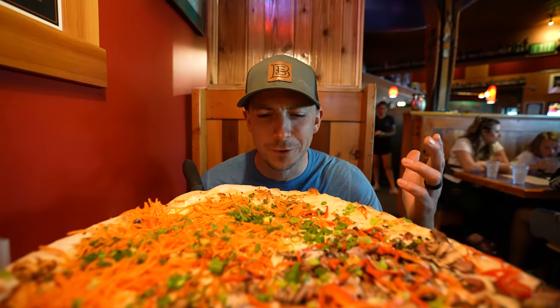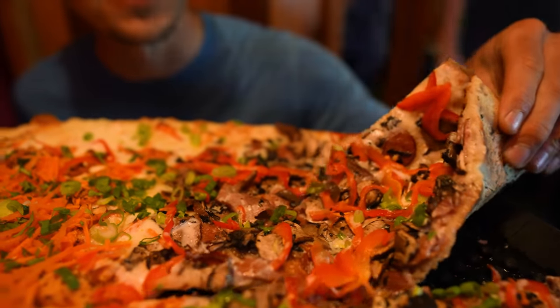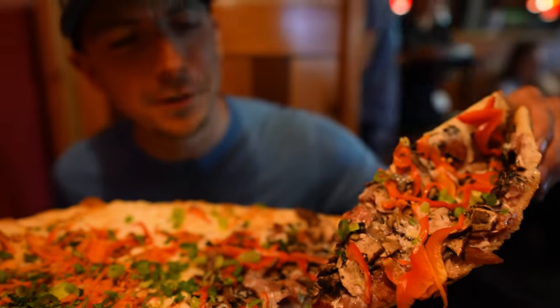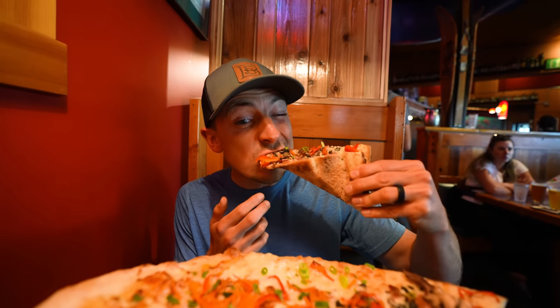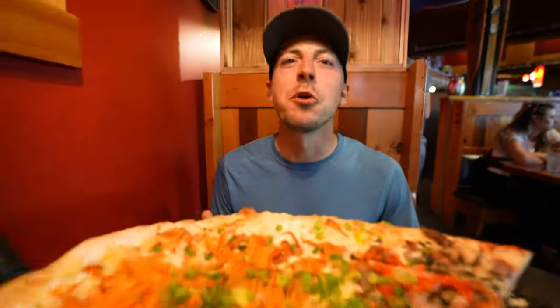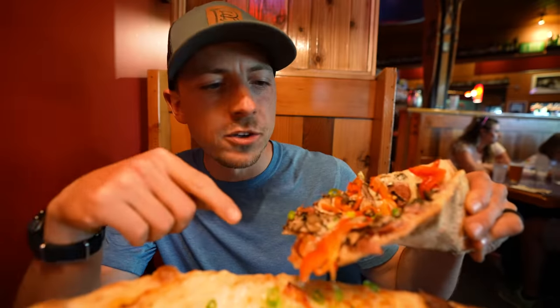We didn't come all the way to Alaska, the biggest state, to get the smallest pizza. Come on. These are giant slices. Adam is one happy boy. Yeah, buddy. I feel like we have a whole pizza between us right now. Yeah, I know. How are you doing over there? I'm good. So many mushrooms on there. They have a hearty taste.